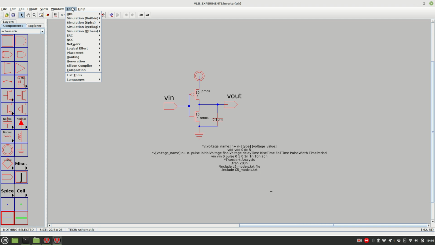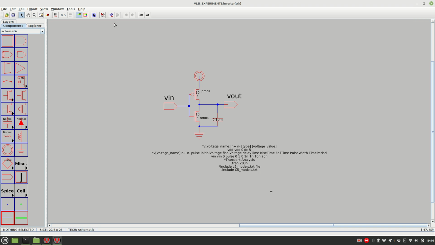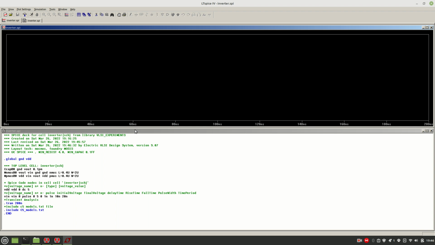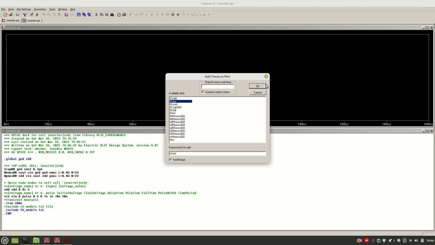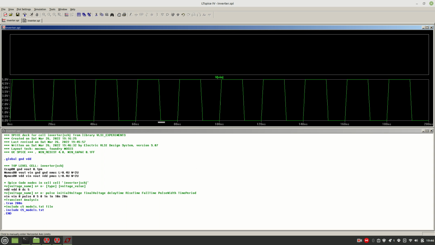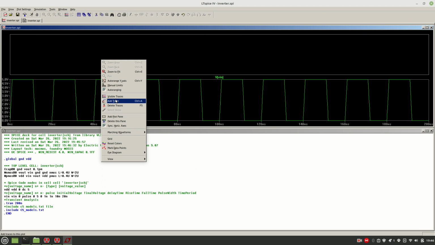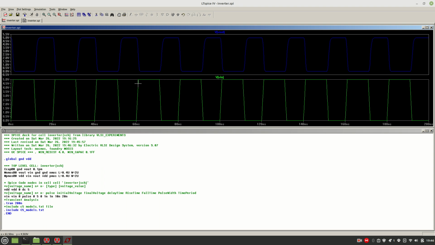Now go to tools and simulation spice, write spice tech, and click here. Add trace vin, click OK, and add plot plane. Add trace vout, click OK.